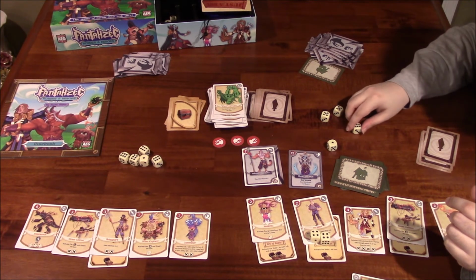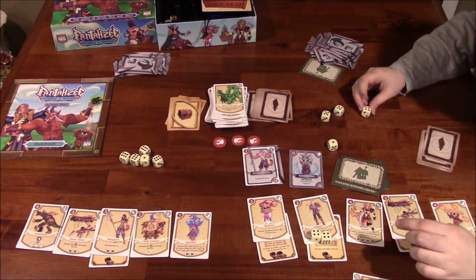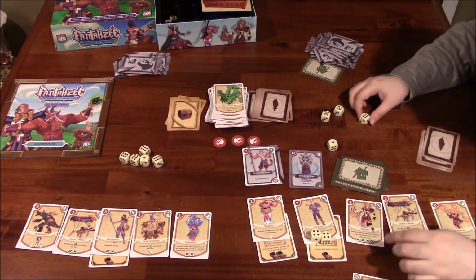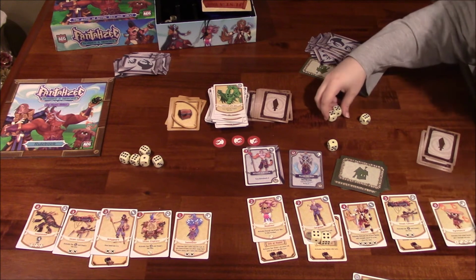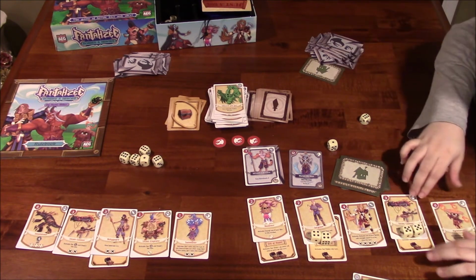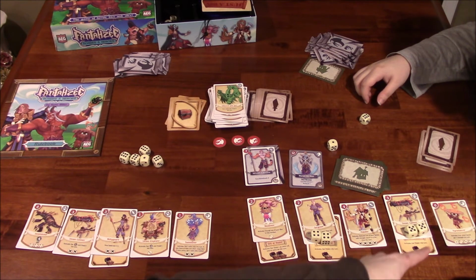At the very least, I'm gonna do this one with a 5. Oh, no, I can't. I keep forgetting, I got rid of my second guy. Okay, that's fine, I'll just do this then. And you have nothing else to do. Yeah, because this needs 4 dice, that needs 4 dice.